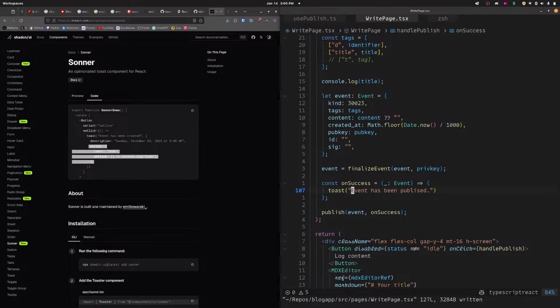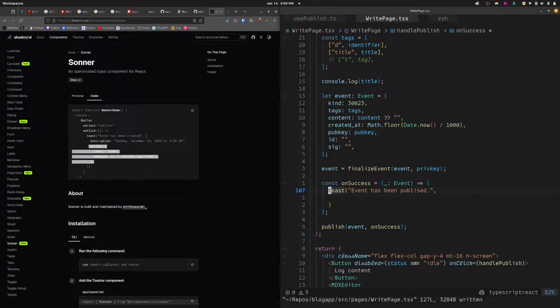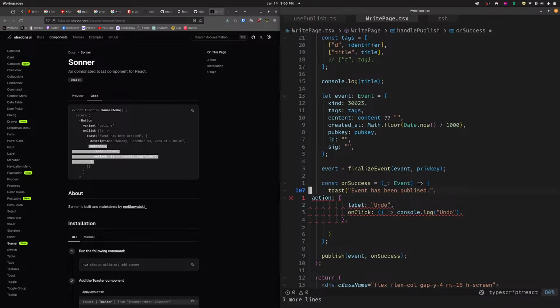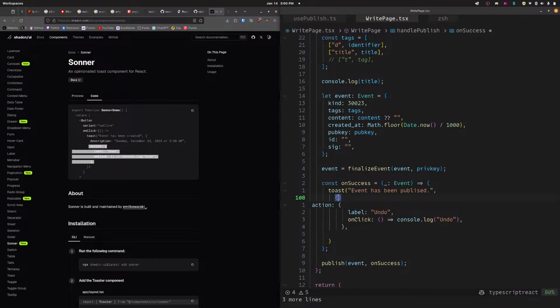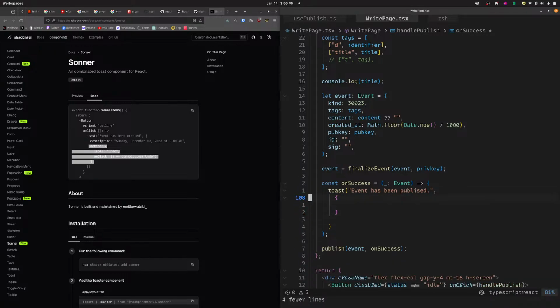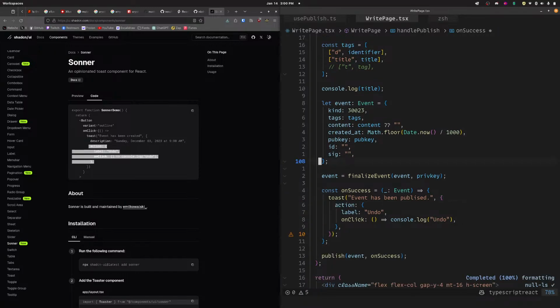Okay, so it's this string, then with options like this. We won't undo, we'll just say dismiss. And I think once you take the action, the thing goes away. Yeah, so we'll just say dismiss toast, whatever.